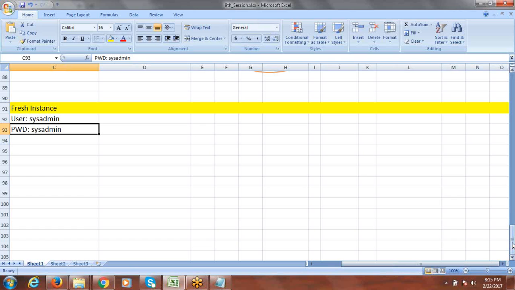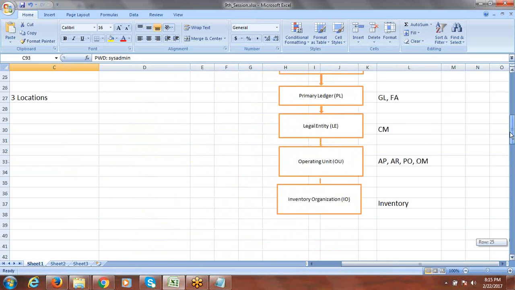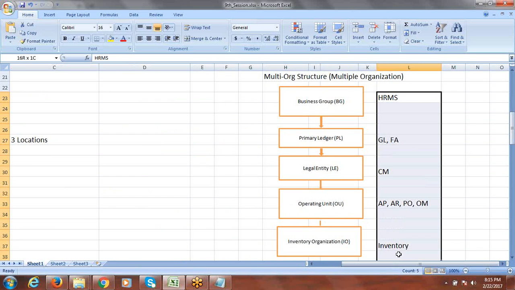For all the applications, first we have to create the responsibilities. Now let's take a simple example. Here we take the best example, which module can be mapped at what level. Accordingly, let's go and create the responsibilities for all these applications. Primarily we'll be focusing on GL, FA, CM, AP, AR as a part of our financials, but still we'll go ahead and create the responsibility for these other applications also, so that we can understand how the complete process works in this environment. That would be really good information when you are working in any project, and a better understanding when you are working on financial applications.